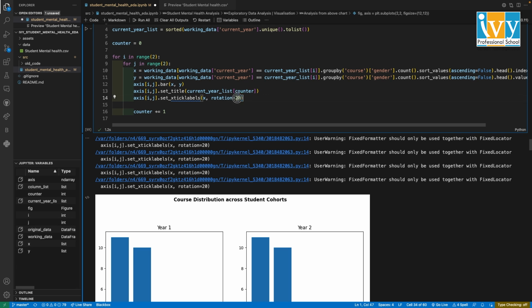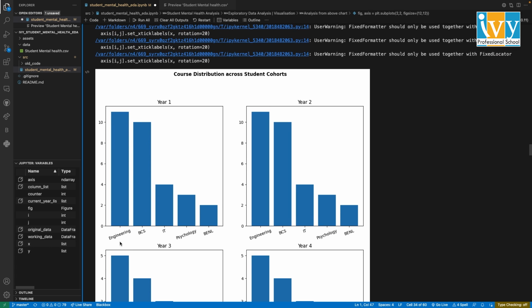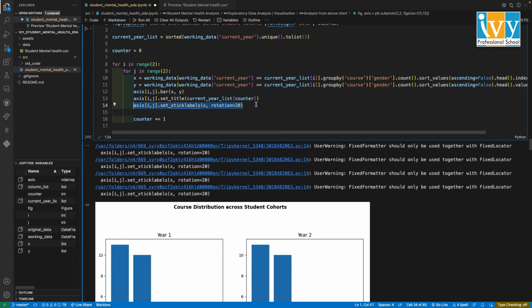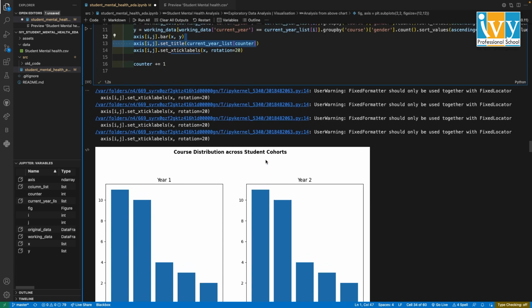And the last part is rotating the index labels here, because they would overlap with the neighboring bar, like another tile. That's why I rotated them by 20 degrees. So yeah, that's it. That's a very big chart explained in very simple terms.